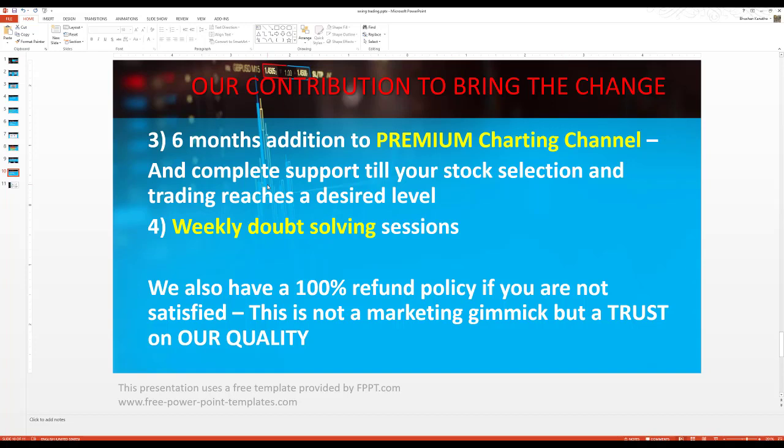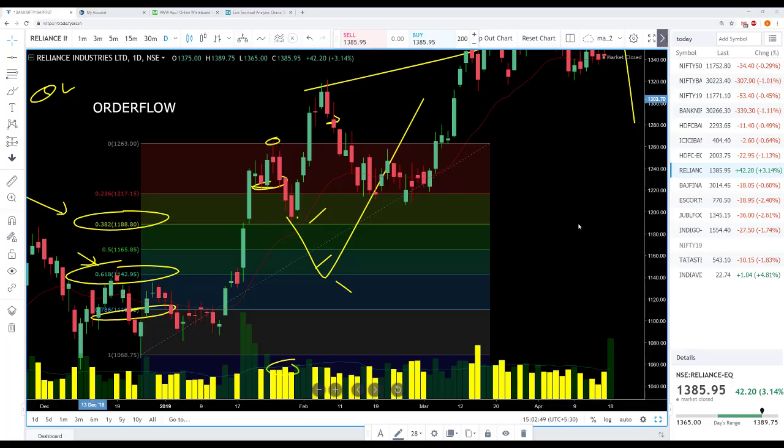It is not just that you do this session and that's it. It's a lifelong continuous association process. That's why we have put the name of our group as KR Family, because we believe that everybody should be on the same platform and everybody should do well in trading, and that is our main goal.